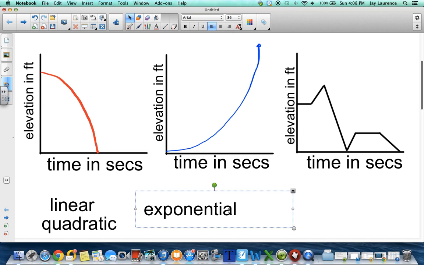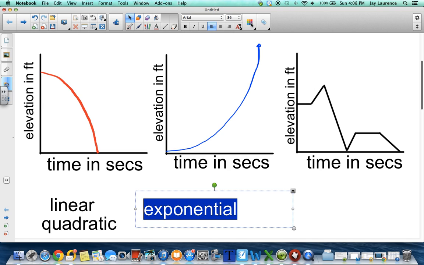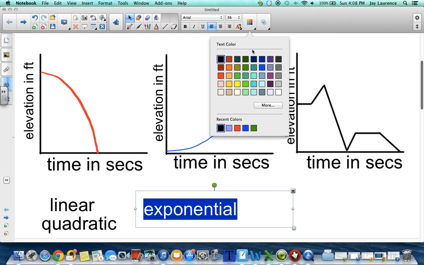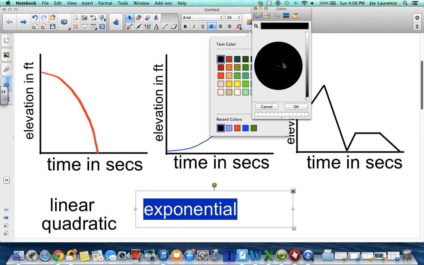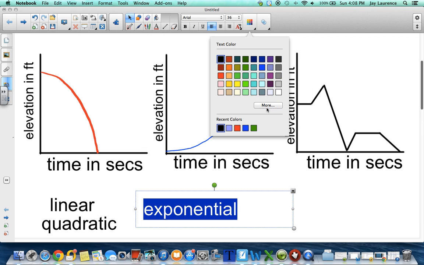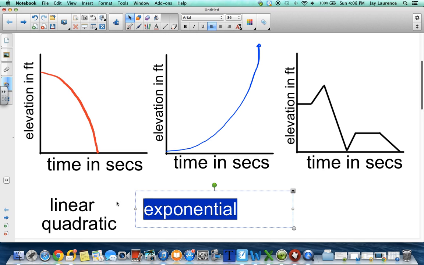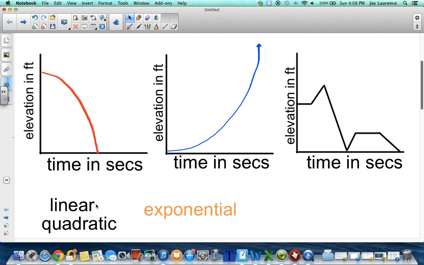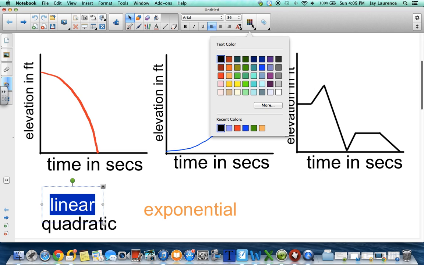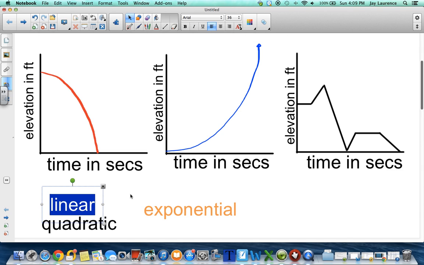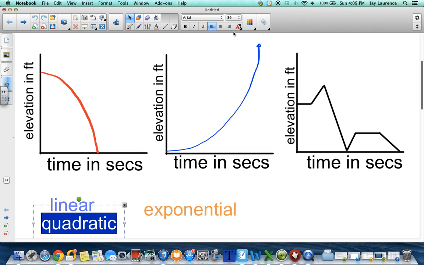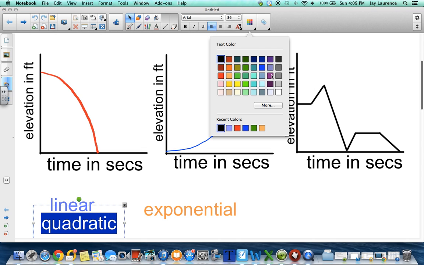I guess it'd look really cool if I change the colors on these. Let's pick a real ugly color. Let's see here. Let's go to more. Oh, no, that's all black. I don't want to pick that. We won't be able to see it. All right, I guess I don't have any super ugly colors, but we can do that. There we go. They're a little prettier colors than I'm used to, but that's okay.